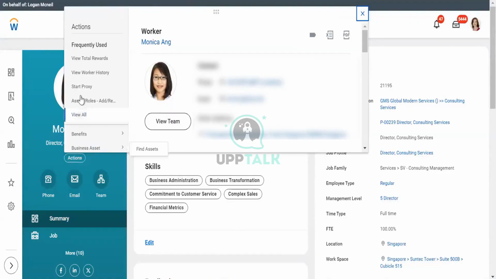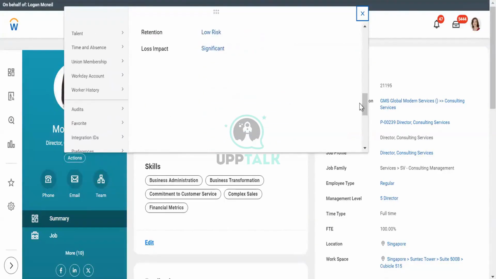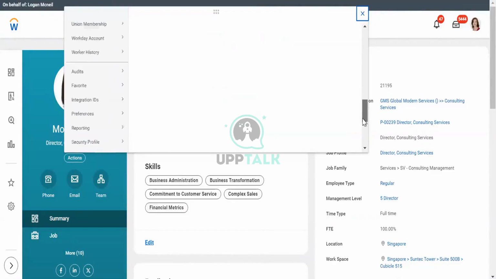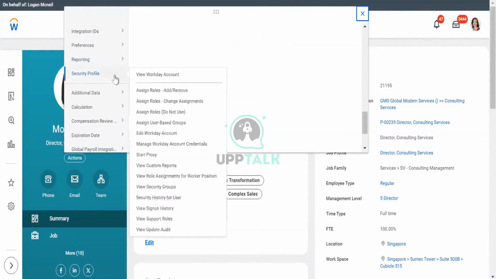I am able to first see what security this employee profile has. I will be able to see the user-based security group, but will not be able to remove that. But let's see whether she has any user-based security or not. Going to security profile and assign user-based security group.